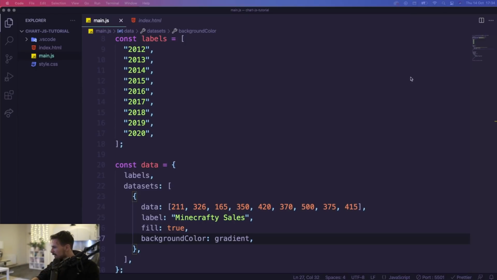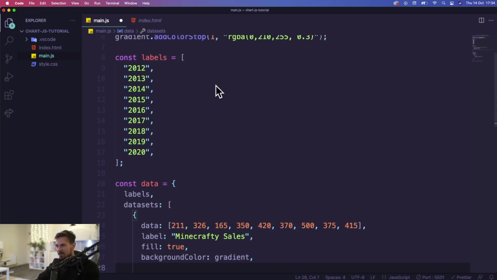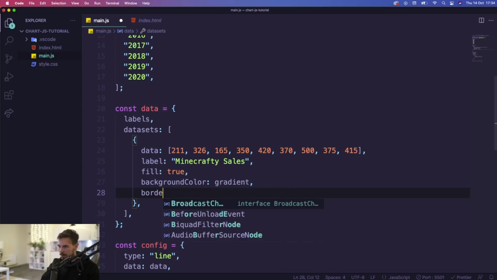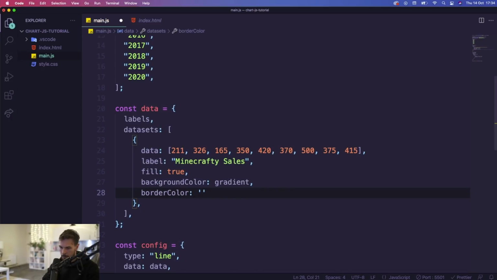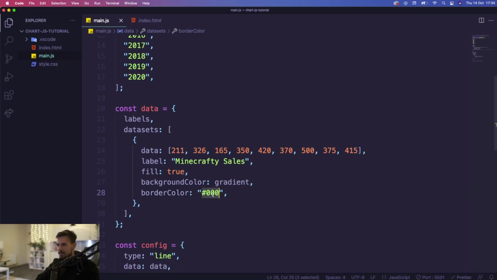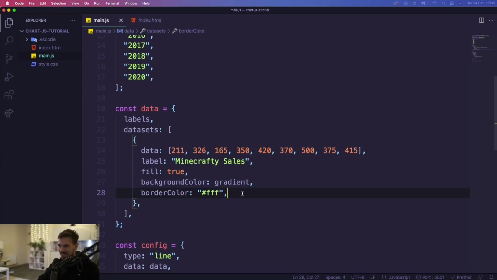So for that, we can do another gradient. I did here, but we're gonna keep this short. You can just copy paste it if you want to add a gradient on that as well. I'm gonna keep it simple and just say border color. I believe that one was the one. Let's just try it. Let's do hashtag 000. Okay, so border color is gonna add it like that. Cool, but we'll do white. Maybe a grayish would also look pretty cool. There we go. All right. You cannot see it, but it is what it is.